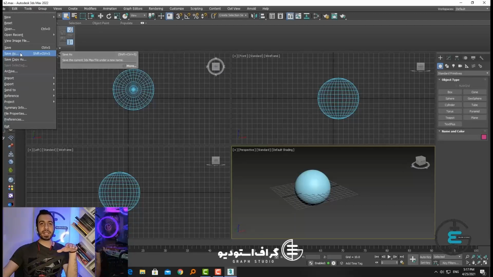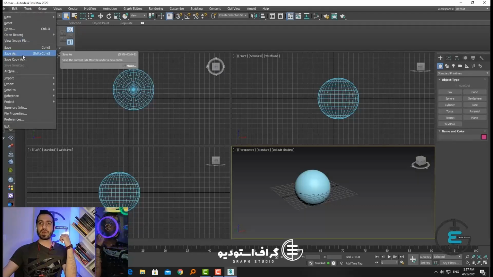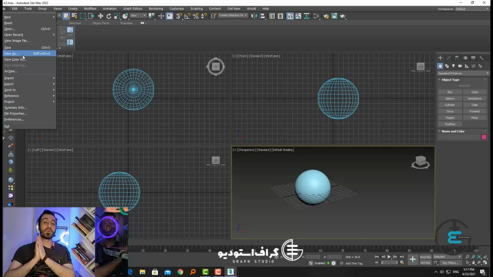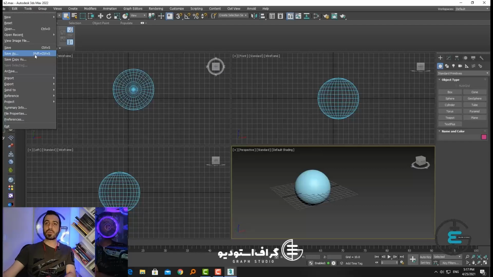At the bottom, we specify the format of the Max version here. Note that all of them are in the .max format, meaning the main format of Max itself. But sometimes it happens that you have worked in version 2022, and now you want to open it on your friend's computer, but your friend's computer has version 2000. It will not open higher versions at all. You cannot open higher versions in lower versions of Max.